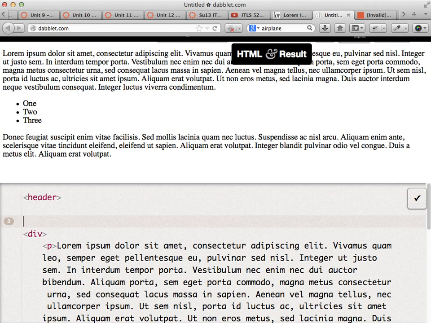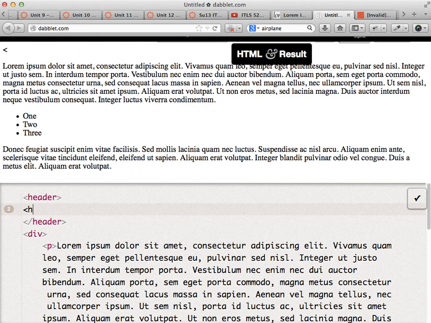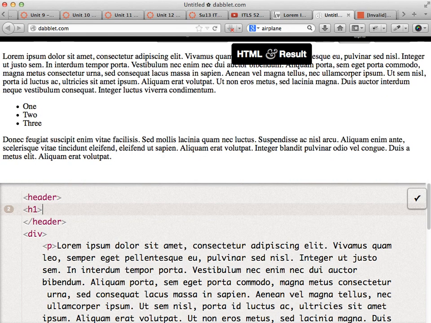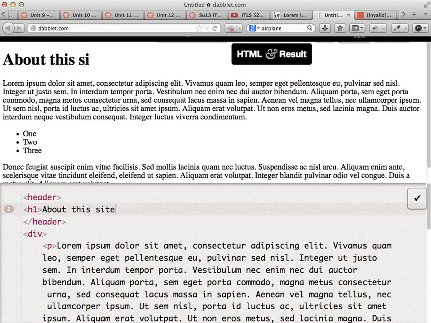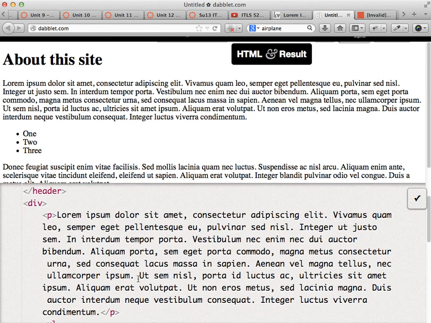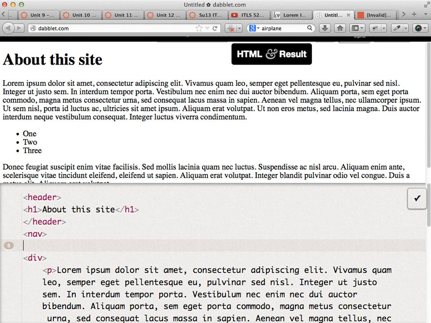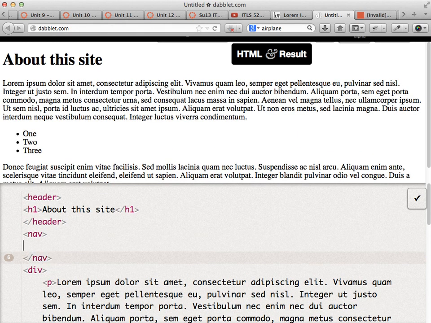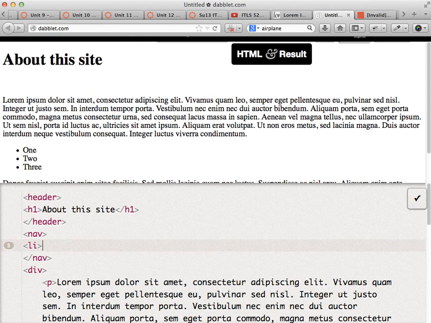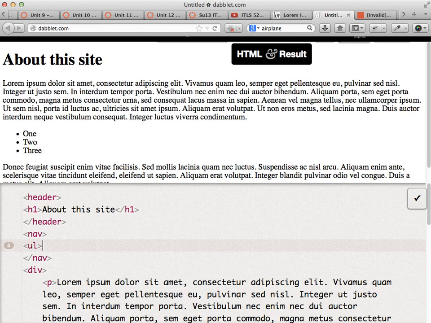I'll add a header element. Put in some text. Let's put in a navigational element. We can put in some list items.